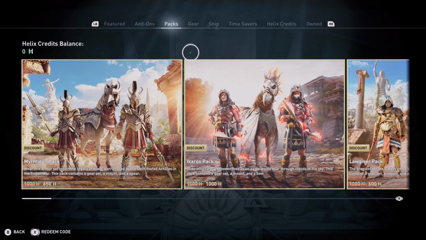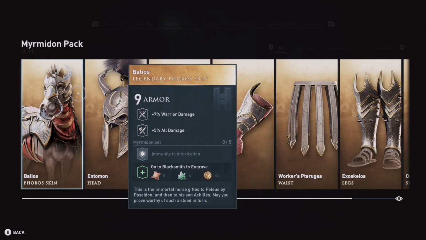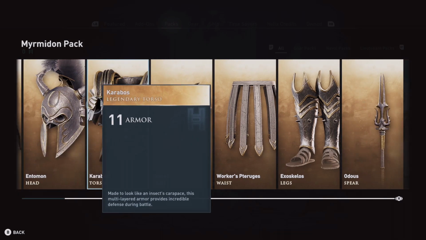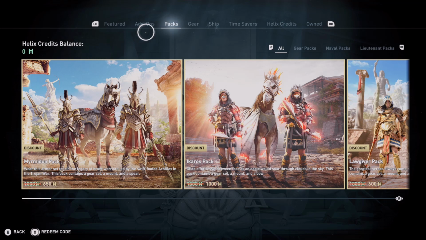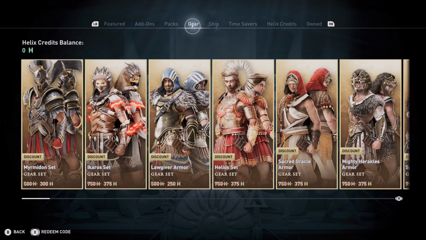And you should also not get any of the gear packs, because the gear packs also contain a mount which is useless, because it is also only a cosmetic mount. There are no stats on your horse, and therefore you should avoid getting any of these packs. That is a waste of your Helix credit. So focus on your gear and on the gear packs and weapons alone. That's what you should get if you want to get anything at all in the game.